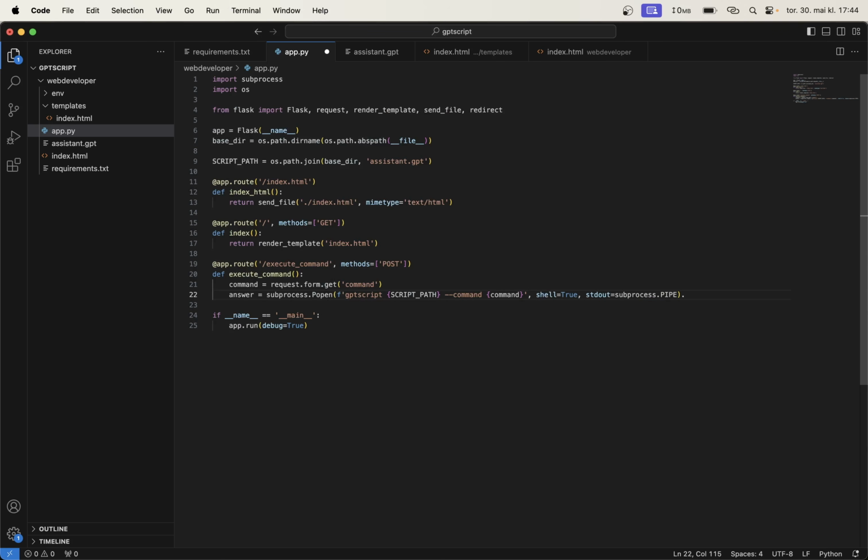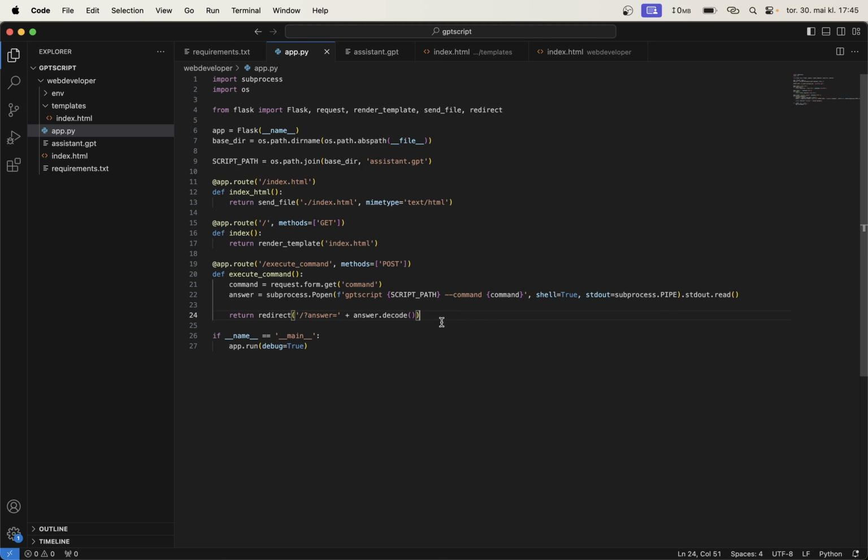Then after we have closed this, we can say stdout.read. Then we just need to redirect the user back to the front page. Return redirect. You want to redirect to /answer. So we set an argument in the URL. And in here we can say plus answer.decode. So this is just regular text, and that's not something we can insert in the URL. That's why we call decode, to make this URL friendly.